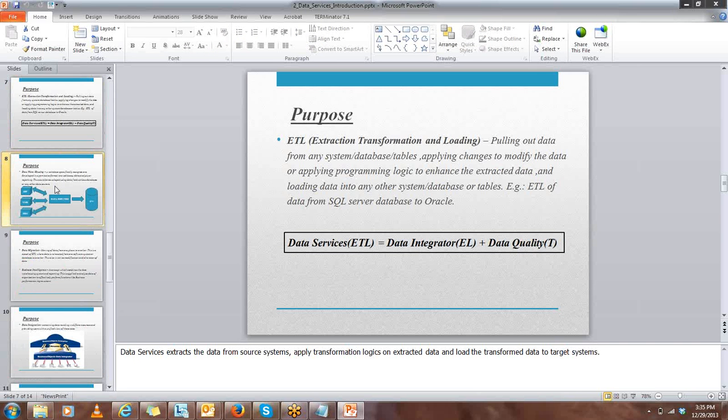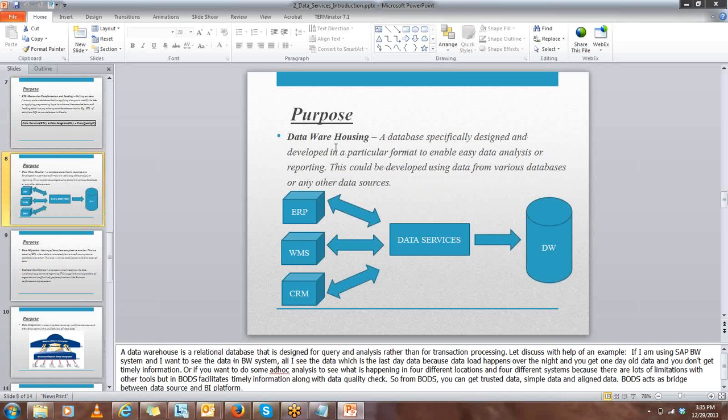Purpose second, that is data warehousing. You know what a data warehouse is? It means where we can store the history. Right, exactly. So a data warehouse is a relational database.